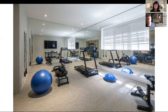We mirrored the walls. We have all the gym equipment, and this really is of our time, working out at home, and the whole idea of wellness and taking care of yourself. And you're working at home, you're not getting out much, you need to stretch, you need to exercise more than ever. So here it is, you've got it in a convenient space in your house.